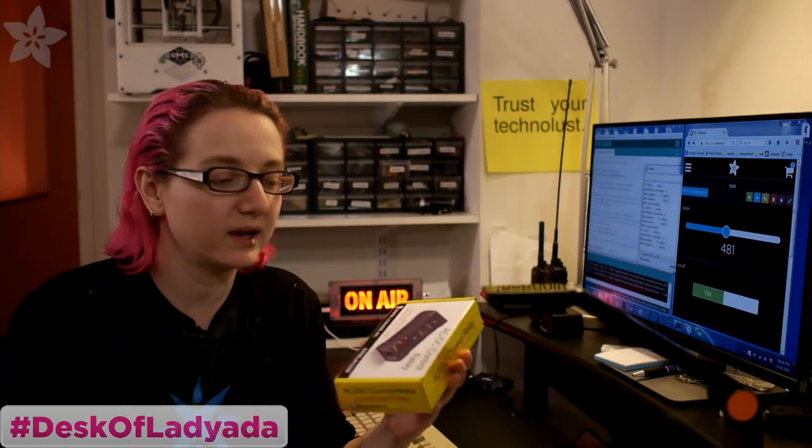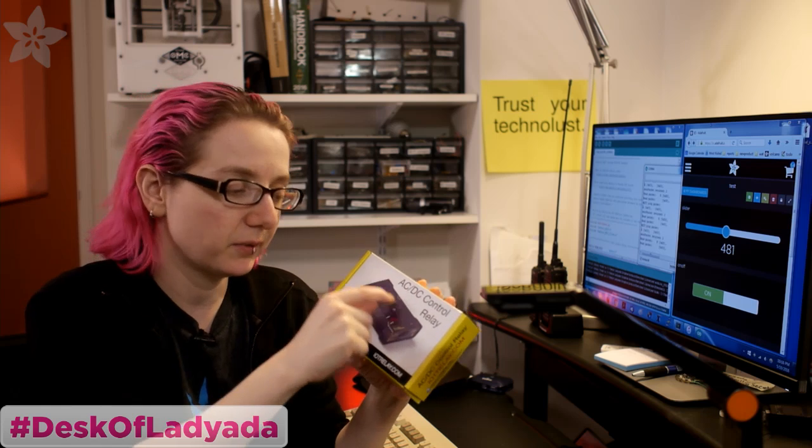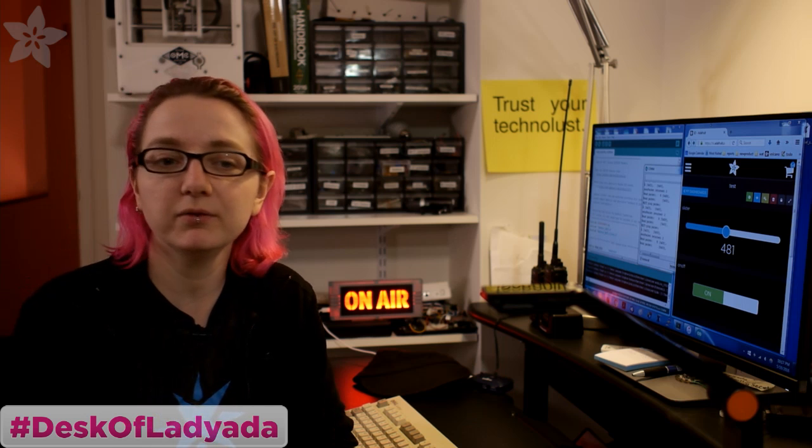Power switch tails work wonderfully, but some people want to have more than one outlet, or they want to have normally open, normally closed, different ways, or maybe they want to control it with AC. Well, this handy AC-DC relay has an IEC plug, so you can use it in any country. You just swap out the standard IEC plug. It does have only US connectors here, but maybe that's okay for the stuff you're doing. And it has 4 outlets. So let's check out what's going on with this control relay on the overhead.